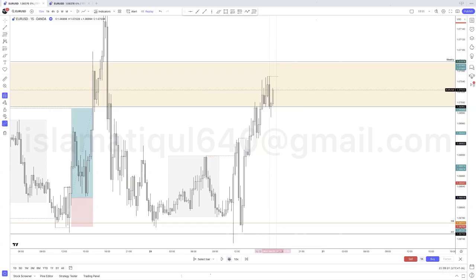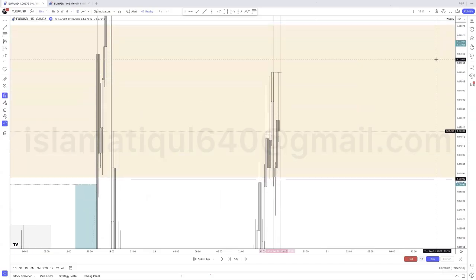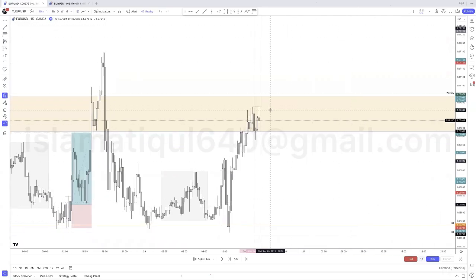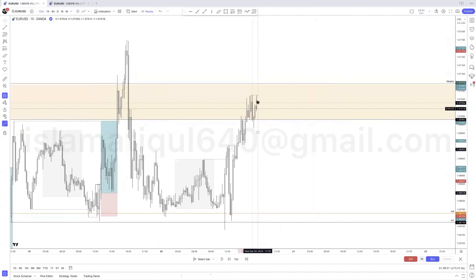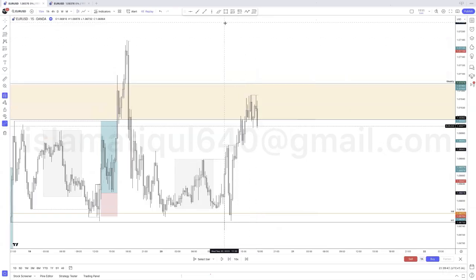Not yet. New York has not opened as well. Equal highs. Can you see that? Equal highs, so they might tap into this resistance after clearing this out. We even have the breakout, but now do you think, oh, just because we have this wick to body break, it's going to be a high quality setup? No, because of the equal highs, it's not going to be a good one, right? So, nope, I'll wait.